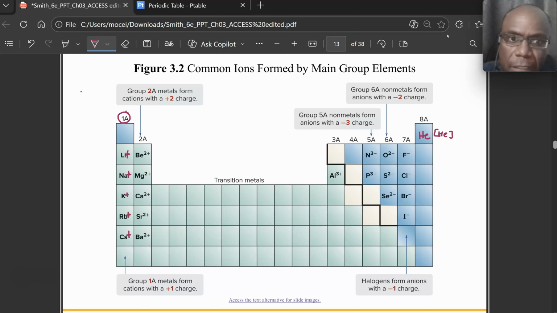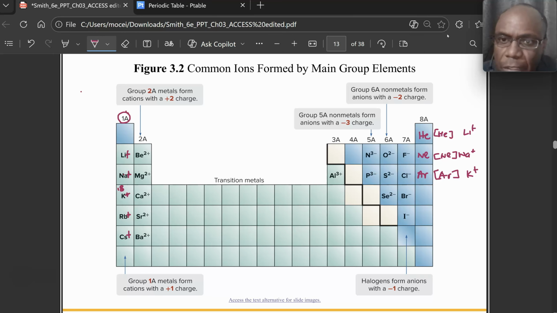Sodium loses 1 electron to go upstairs to have the same electrons as neon. The noble gas for Na plus will be that. The lithium will be that, helium brackets. Potassium, which has atomic number 19, will lose 1 electron to be 18 to be similar to that of argon that is upstairs. That will be the noble gas electronic configuration of K+, and so on and so on.